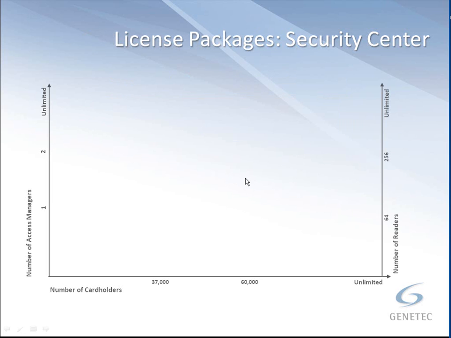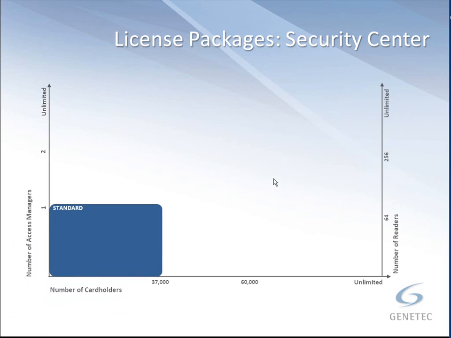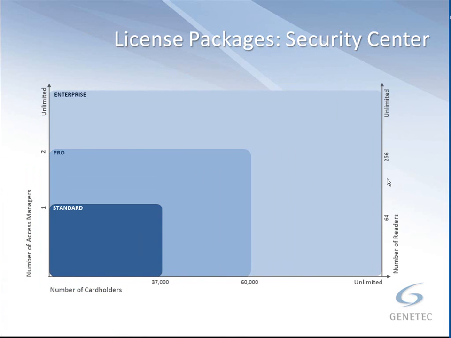So taking a look at the Security Center license packages, again we have a standard, Pro, and Enterprise package. The Security Center base package comes with a Security Center directory connection, one client connection, alarm management, map support, macro support, and advanced reporting. Depending on the use of the Security Center installation, we can also add on base packages for Synergis and AutoVu as well. Other options such as email notification and Active Directory integration are also available. We can additionally purchase support for Omnicast Federation integration to bring cameras into our Security Center.